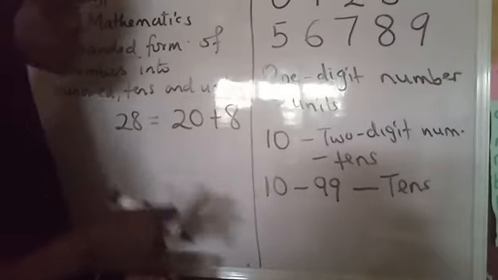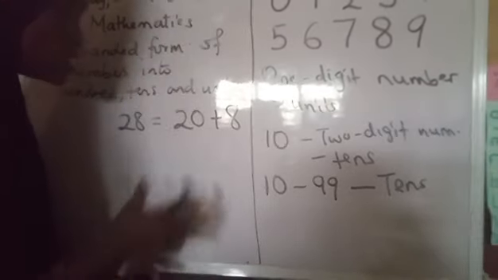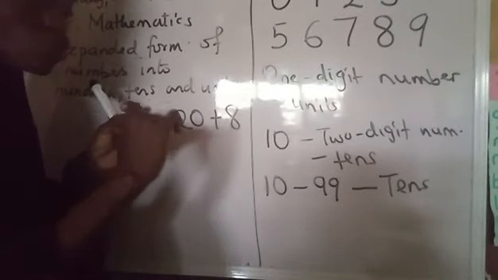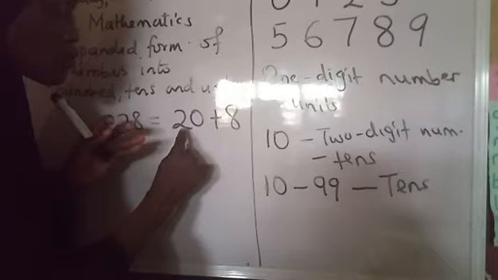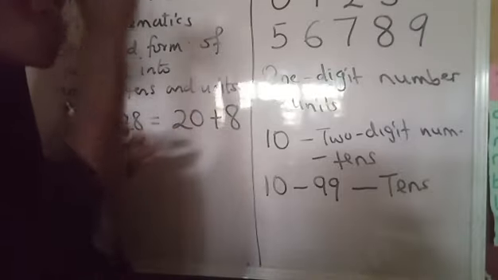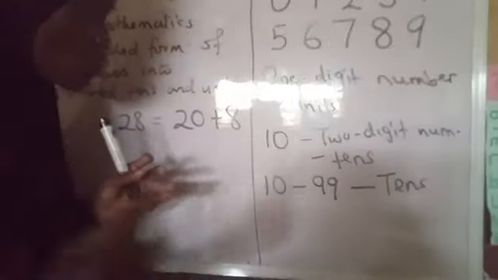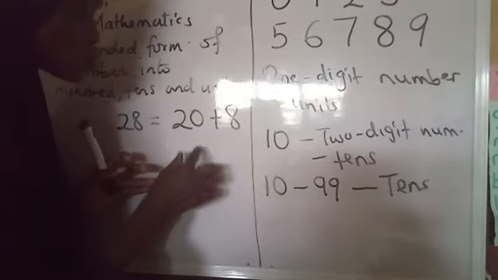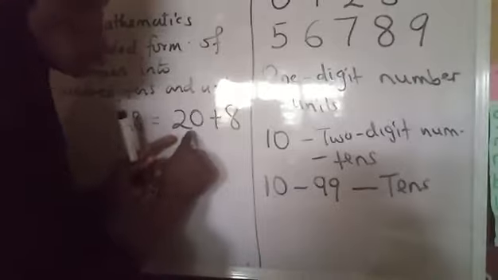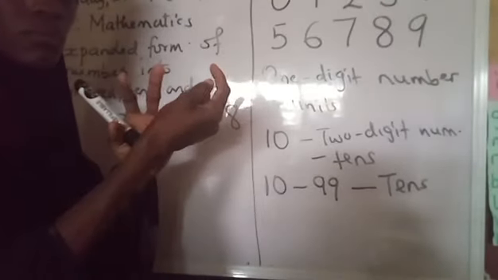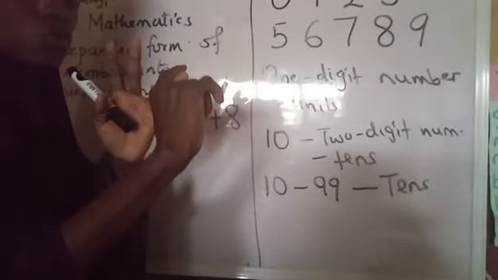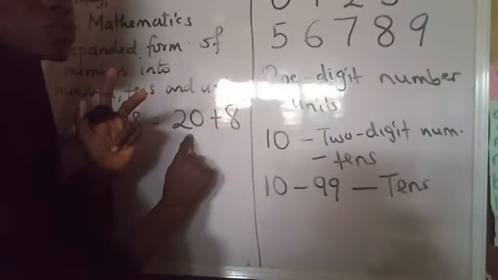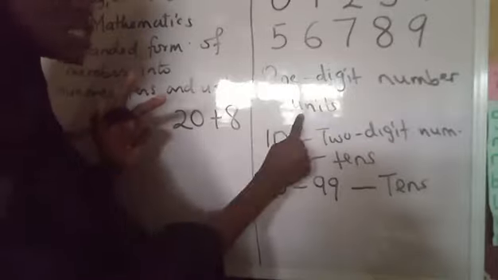It is formed from the counting of the tens. That is 10, 20. Now from that 20, we are moving to the next group of 10, which is 30. But we found out that we didn't get there. We stopped somewhere midway. We stopped at 28. That means when we got to 20, we already have our 10, we have our 20, then we grow. So we now continue to pick the counting in units.